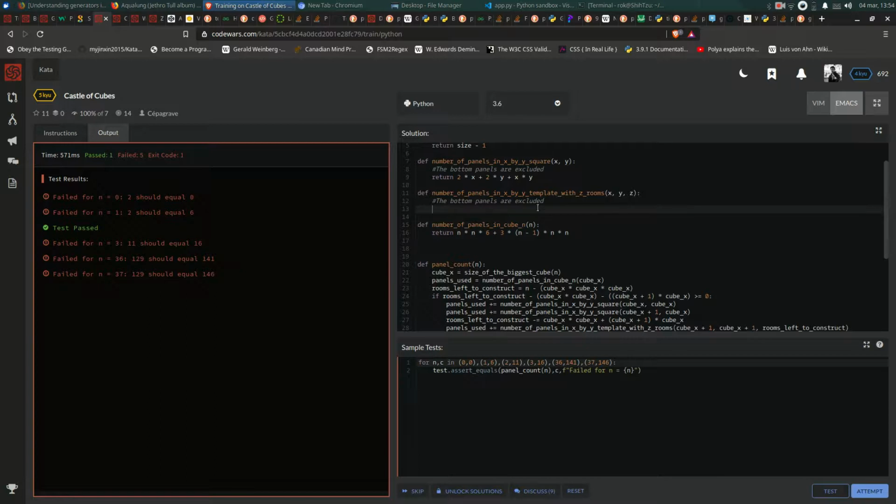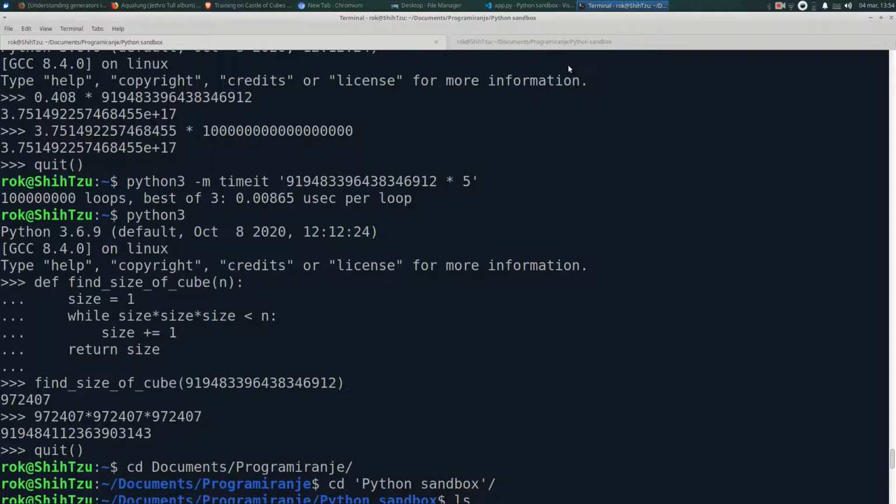Because here we need to construct it. But on this size, it can be this big and that can be too big. Yeah, I'm afraid it can be a little bit too big.